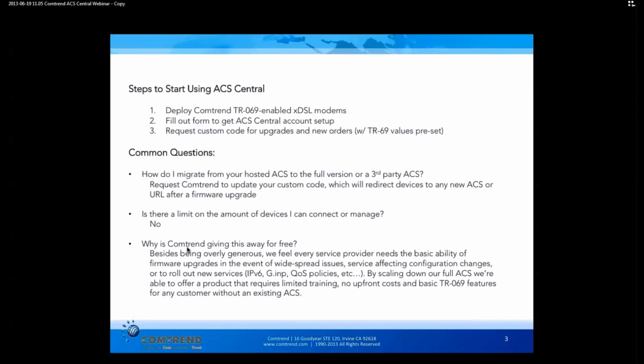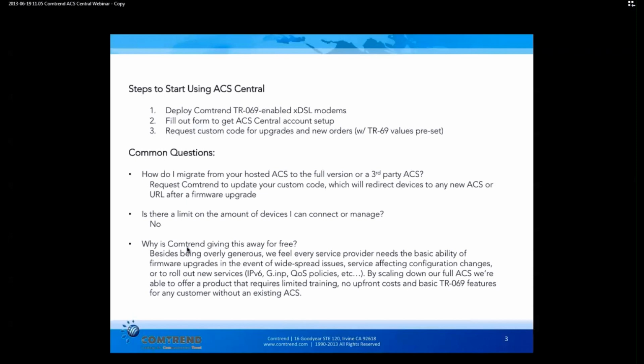Some of the questions that we get is how do we migrate? Say if you were to get onto Comtrend, the ACS Central product, and you want to transition to Comtrend's full ACS or a third-party ACS. You would just have to talk to us, and we would work on your software requirements.